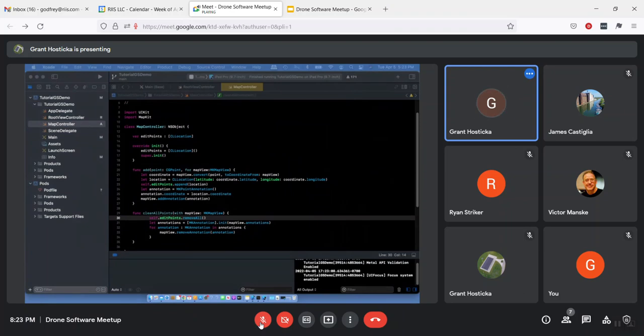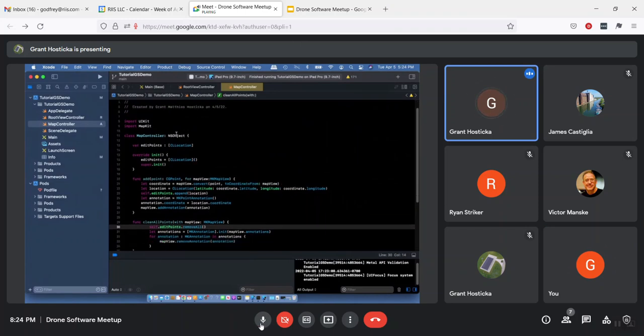Our map controller. So just circling back on what I have completed real quick. I can't see anything obvious.